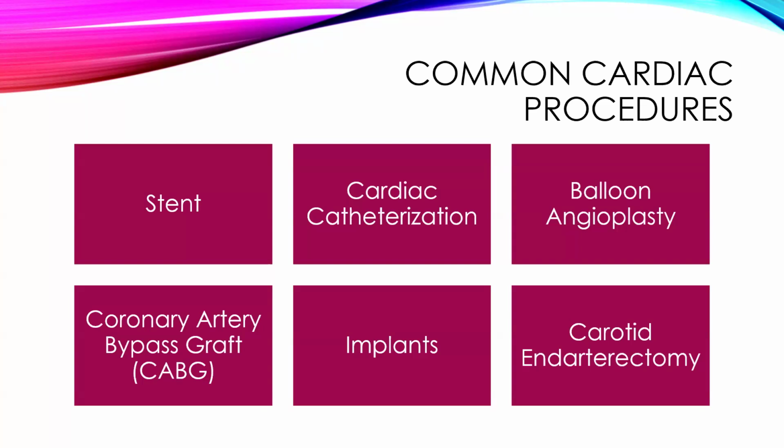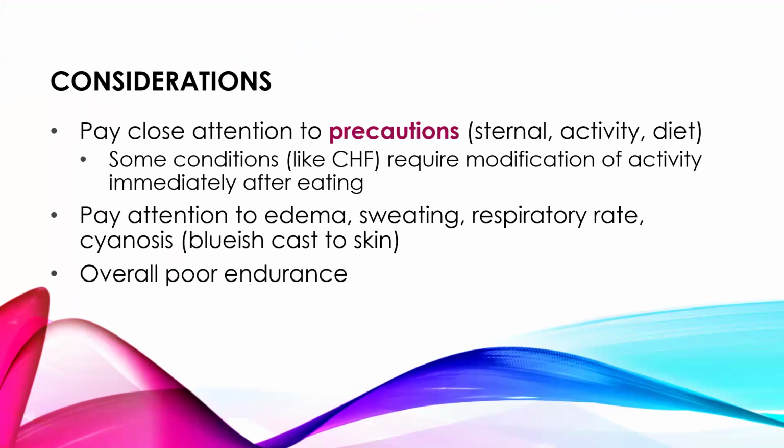So why is this important to us? Considerations that you need as an SLP are to pay really close attention to precautions. A cardiac patient who just had surgery or is about to have surgery might have sternal precautions. They might have activity precautions, like whether or not they can get out of bed or how high their head of bed can be. They might have to hold a pillow against their chest when they're coughing or exerting themselves. And they might also have diet restrictions, like we talked about before, fluid restrictions, sodium or salt restrictions. Those are good things to pay attention to if we're doing anything with swallowing.